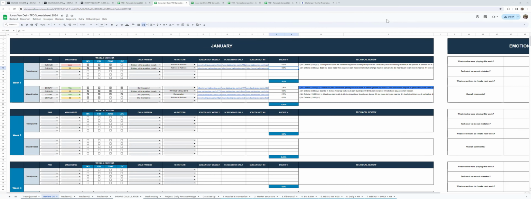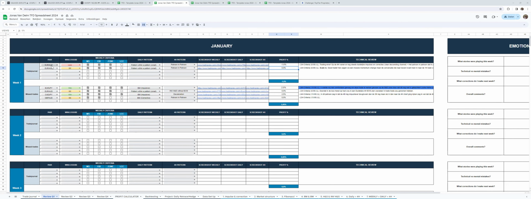So today I will do it with a new weekly review spreadsheet. We have two different types here. We have a trade journal, the trades I took, and the trades I missed. So I will go over the first two trades I took. These were for me the end of the week minus 1.6%.